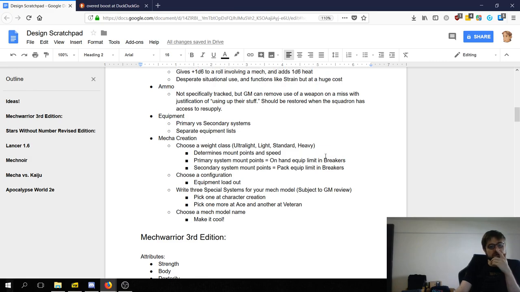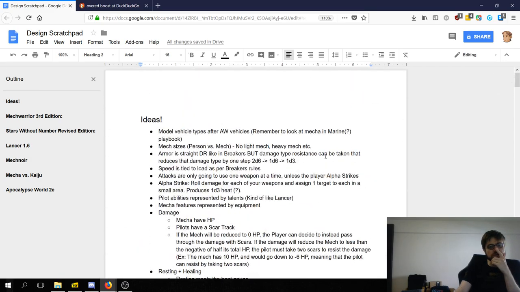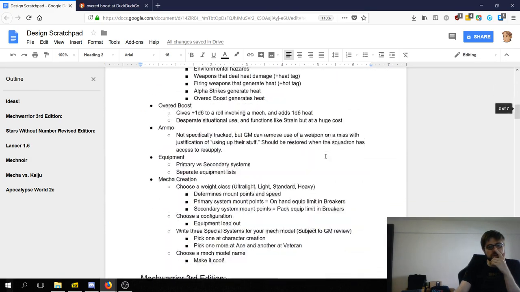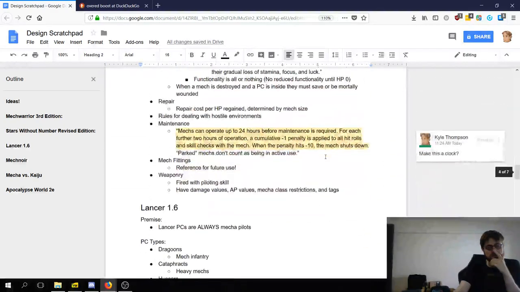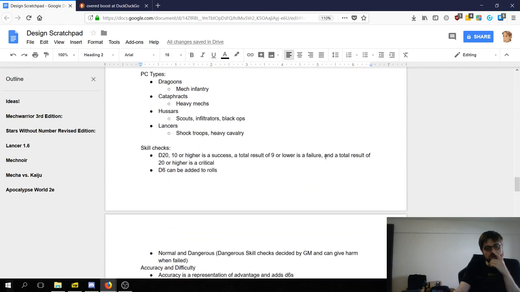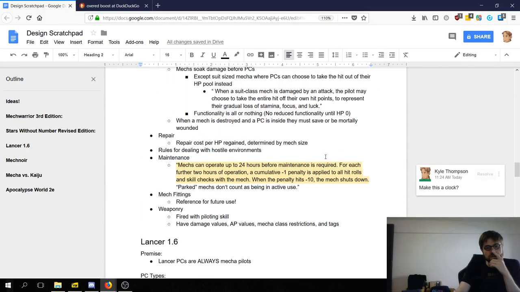So that's mecha creation. Character creation is gonna be, you know, you pick your talents and stuff. It's pretty much the same. I will write that out later.